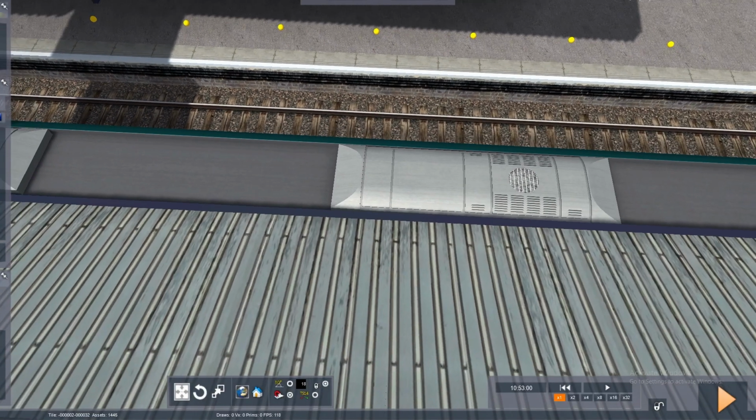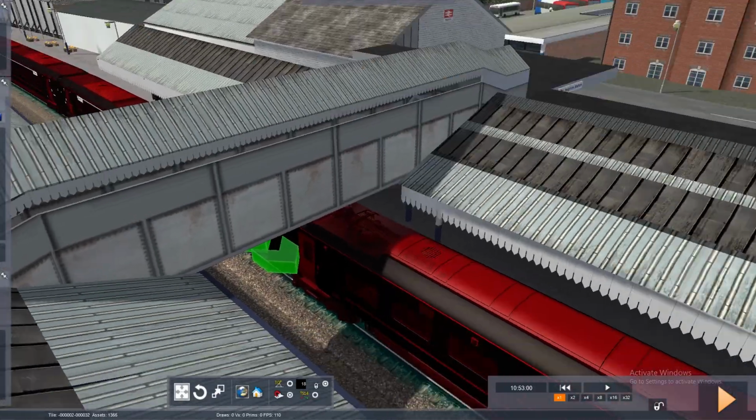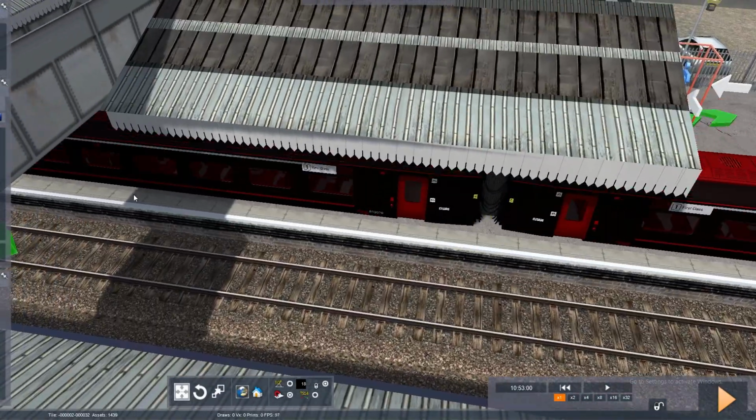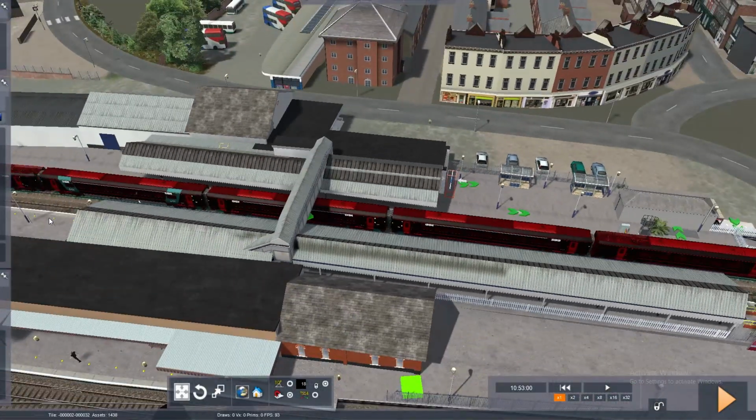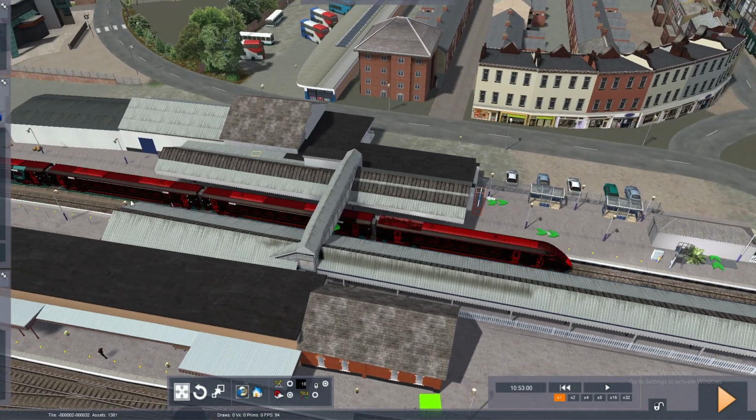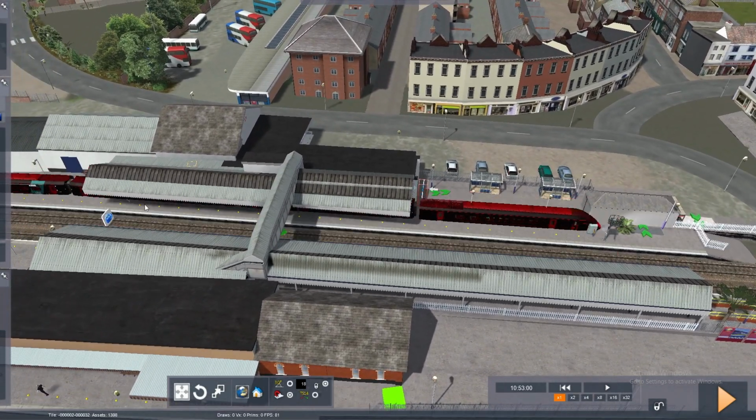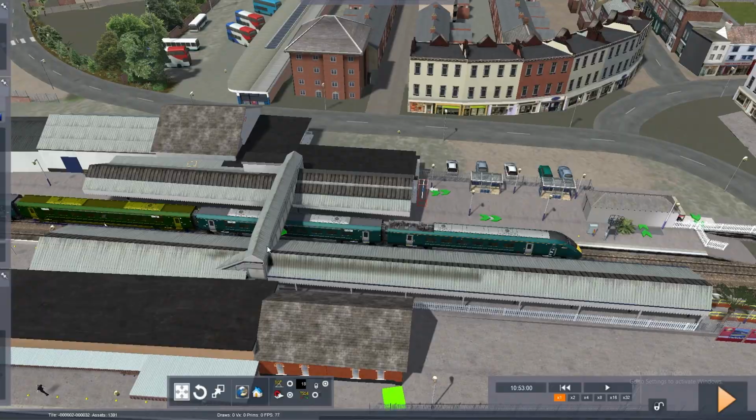So if we zoom out a bit, we can see we've got the train sort of selected to the mouse. So we're going to just put that in here. Just going to zoom out a bit so it's not overshooting the station before the scenario starts. And the signal's just there, so just going to drop it down there.